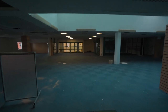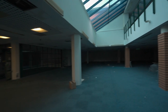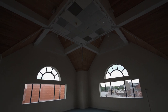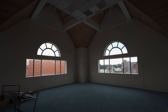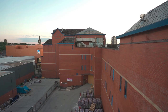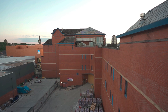Power's on. Yeah, it is. I feel like it'll be quite empty, but still cool all the same. We need to find a way down. And thankfully, we did. Soon enough, we were stood on the derelict side of the main entrance, excited to see what state the mall had been left in.